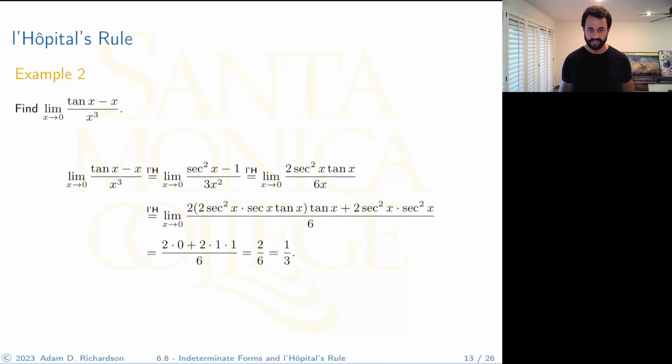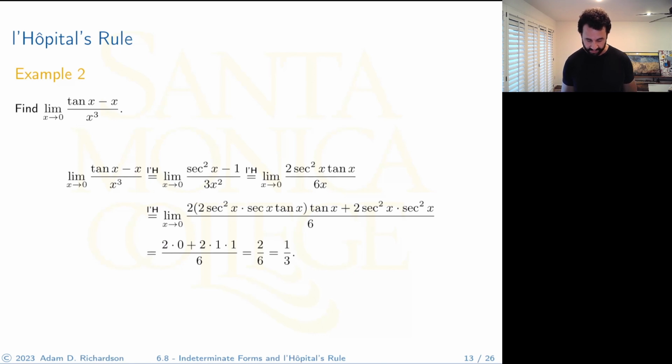We're making some progress because if you look at the denominator, the derivatives keep approaching a constant term, right? A non-zero constant term. So when you differentiate 6x, you just get 6. This is really nice because that means the denominator is not 0 anymore. So maybe we'll be able to evaluate the limit. In fact, we can, right? Because you don't end up with any sort of indeterminacy in the numerator. Now we've gotten to a point where we can just do direct substitution. Now we have something that's continuous at 0, so we can plug it in.